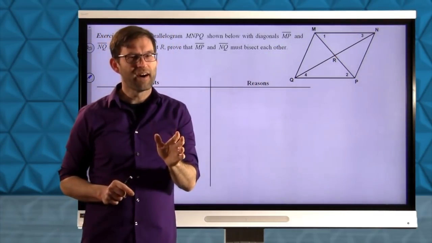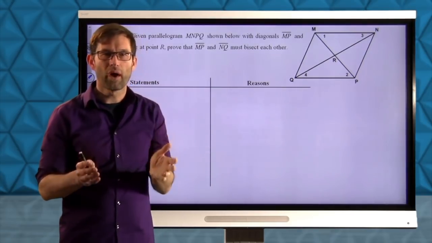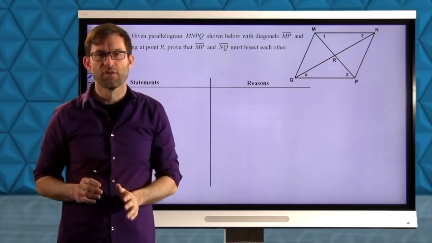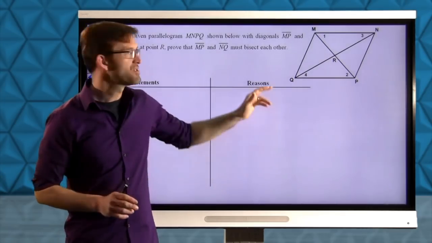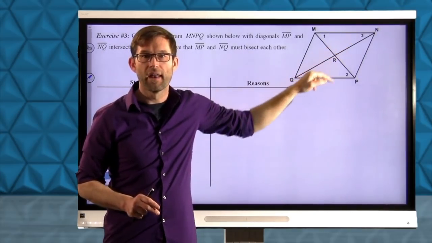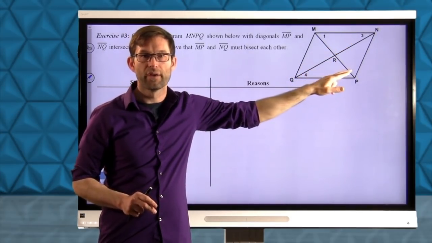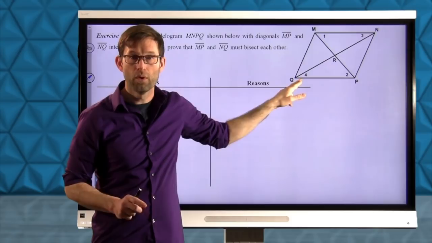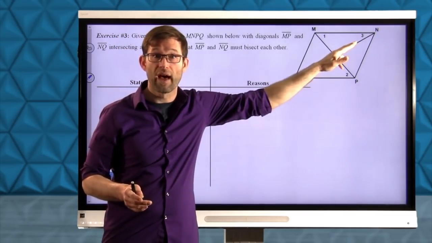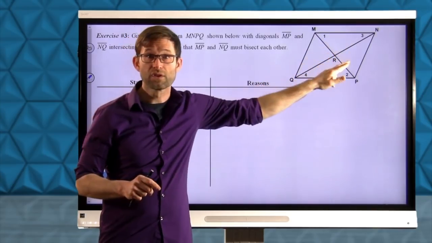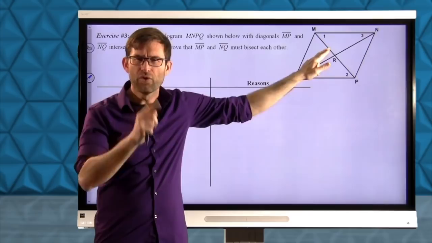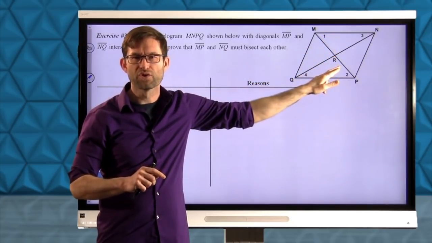That sounds a lot like needing to get two triangles congruent in order to show that the corresponding parts of the triangles are congruent. And if somehow I was able to prove that the triangle up here, MRN, was congruent to the triangle down here, PRQ, well, then that would show me that this was congruent to that, CPCTC, and this was congruent to that, CPCTC. So I'm outlining the proof in my head. But do I have enough to know that this triangle and this triangle are congruent?